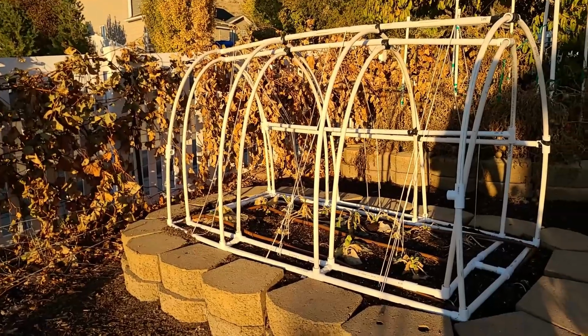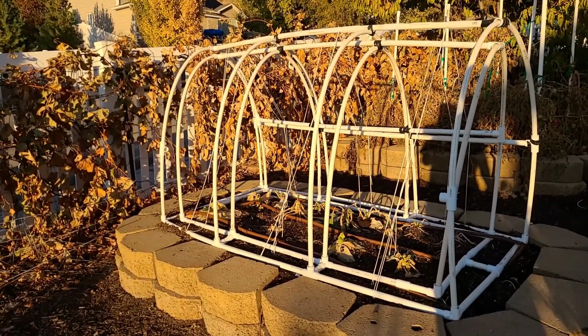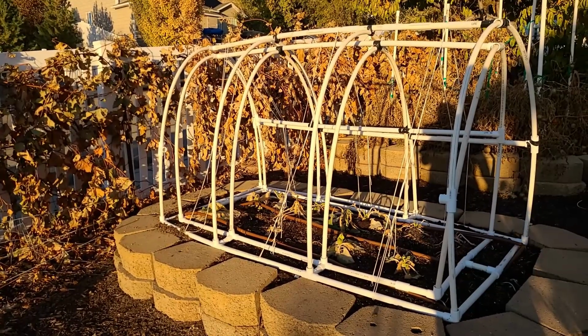My name is Malie, and today we're going to update you on the experiment I was going to do with my covered hoop houses. Now, it was not what I had hoped it to be, so let's show you what happened. So we're here in my upper gardens, and this is my hoop house that is supposed to be a covered hoop house. Sorry for the shadow in the background.